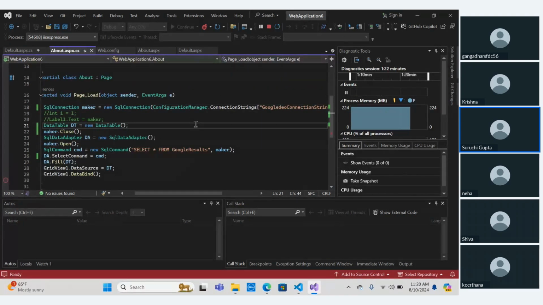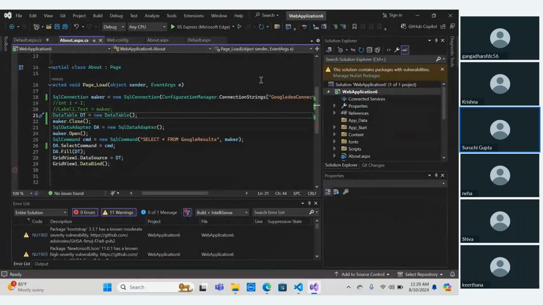First I access the connection string. If you don't have the grid view with SQL data source, then you do it by this code. This is called ADO.NET. ADO.NET full form is ActiveX Data Objects.